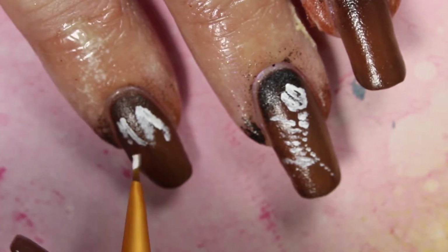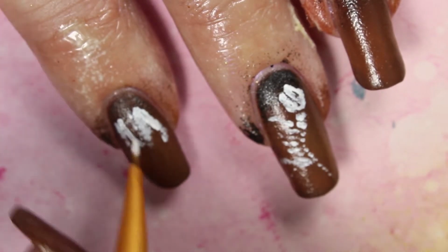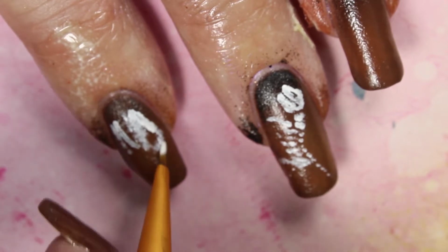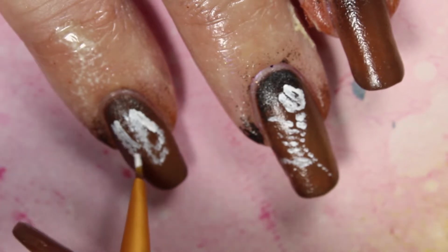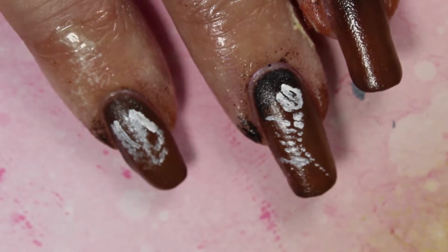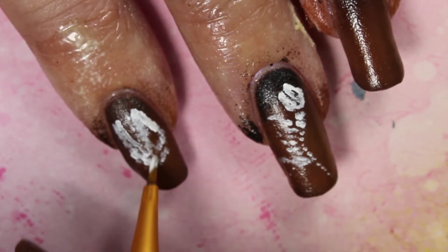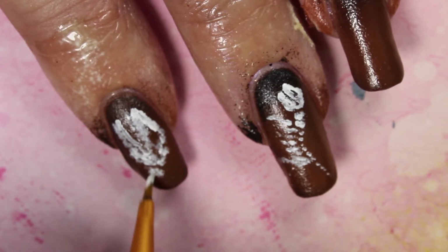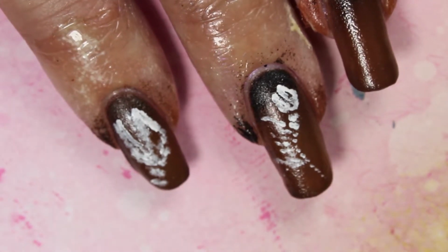So I'm just gonna brush on this white polish and hope that it looks like a skull that I found on Google. Try to add some teeth and some shading. I didn't like the way this looked when it was completely opaque white, so I tried to dot it on so it wasn't completely even, because typically when you see pictures of fossils, they're not bright white and completely even. They've still got dirt on them, or dust or whatever it happens to be. So I liked the way that that looked better.